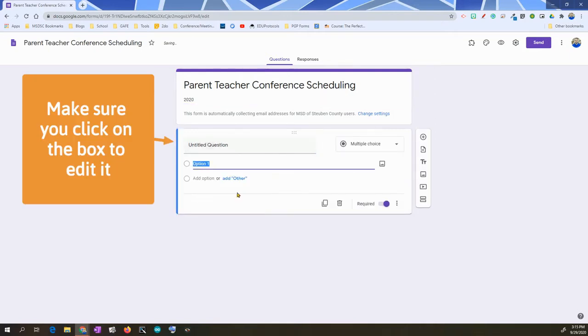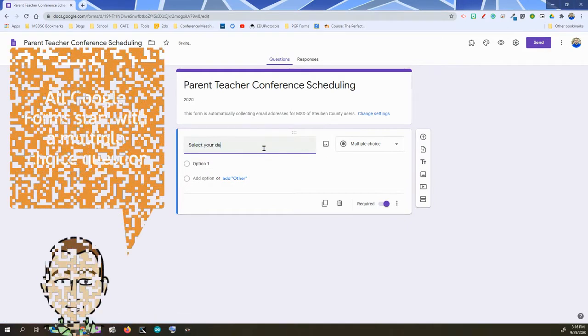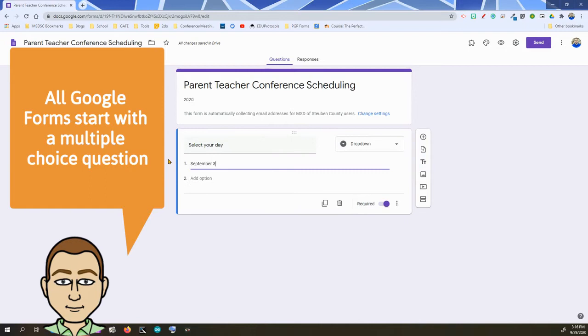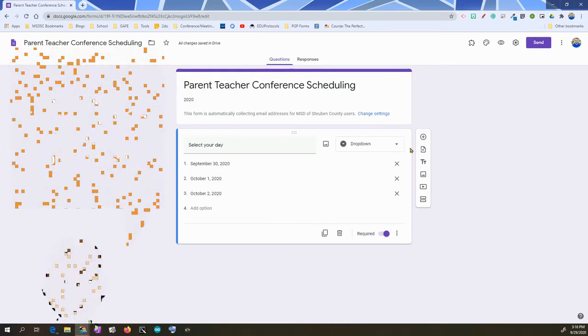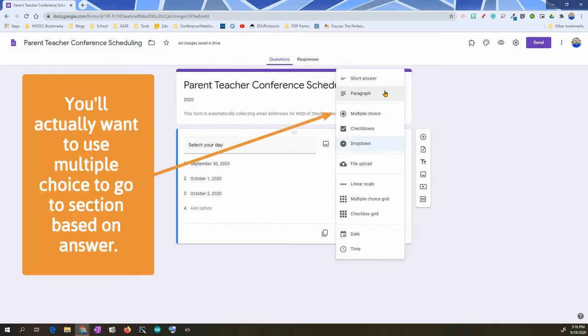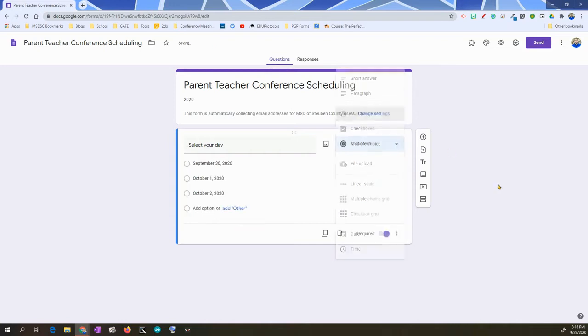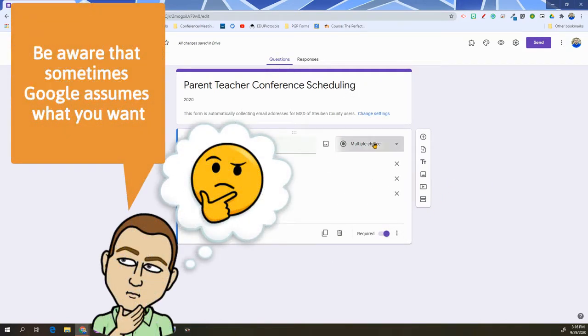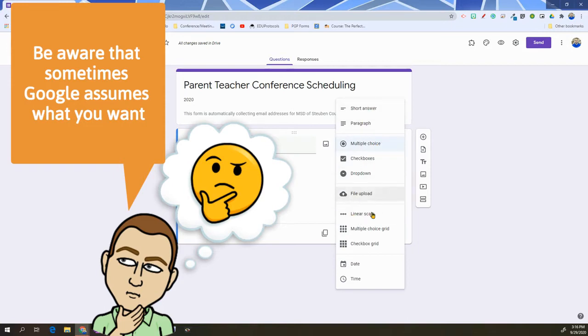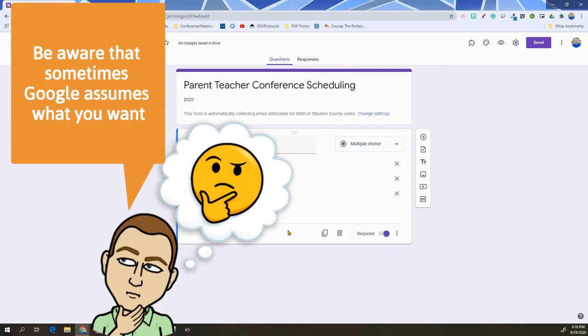And then here where it is in a question, they always give you an untitled question. It's always multiple choice to start out with. All right, and in this case, they actually changed it to a drop down, but you can do either one. You can do a multiple choice or a drop down. Either one is appropriate. In this case, since it's pretty short, I'm just going to leave it a multiple choice. Sometimes Google will change these question types, so be aware of that. They'll sometimes change things on you.